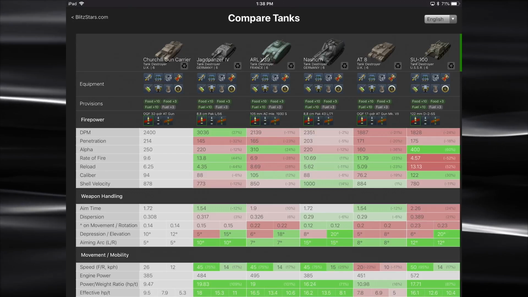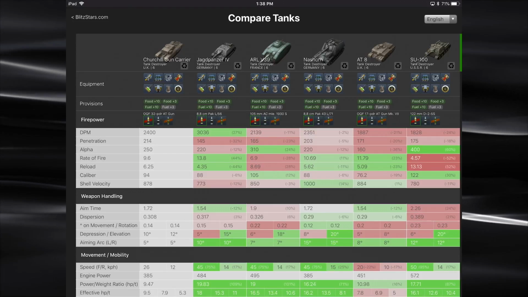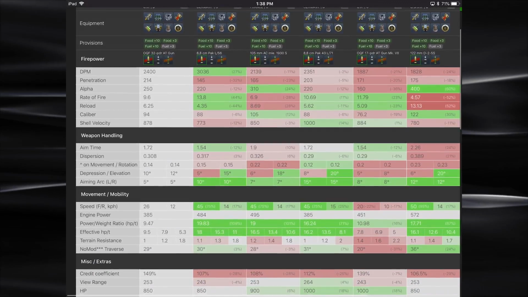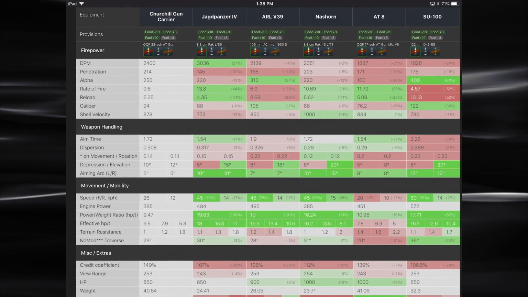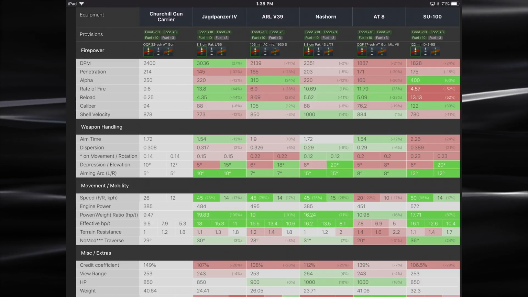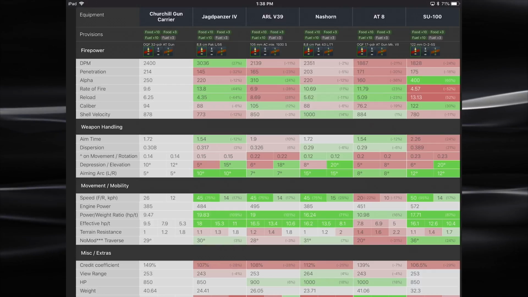Another feature with this tank, although it didn't really come into play in the games I tried on it too much, but maybe now that I know this, negative 10 degrees of gun depression on this tank. You can work hills on it, which is really useful.